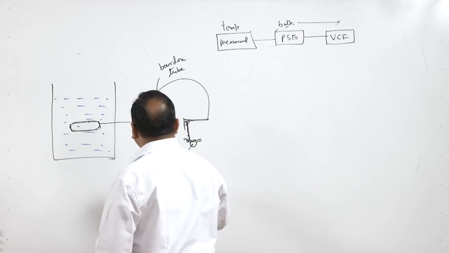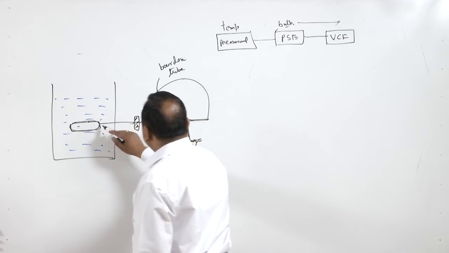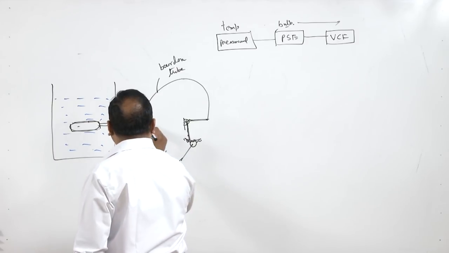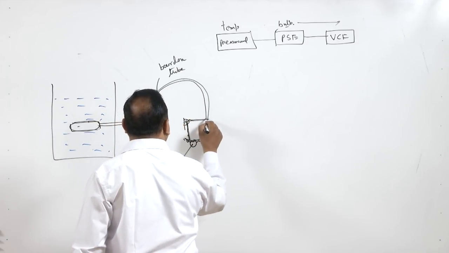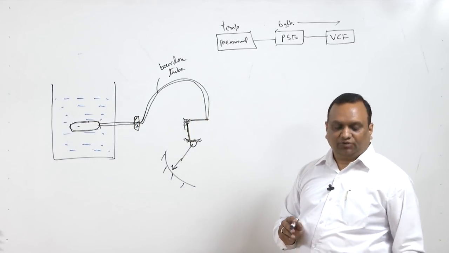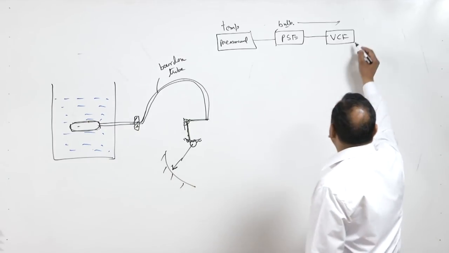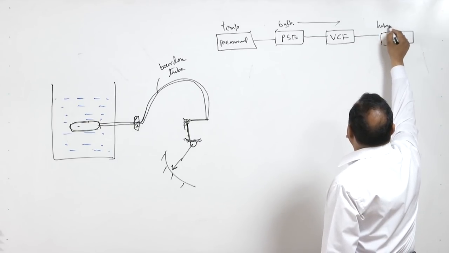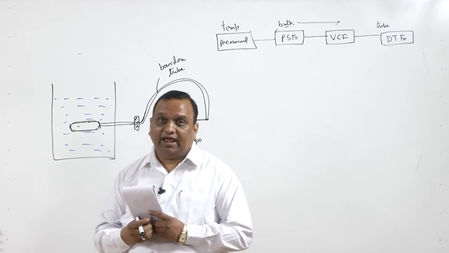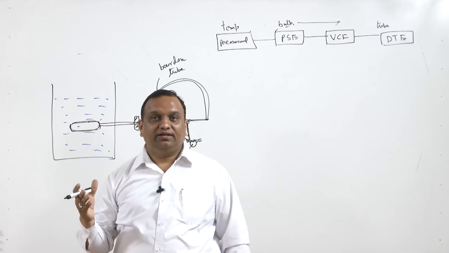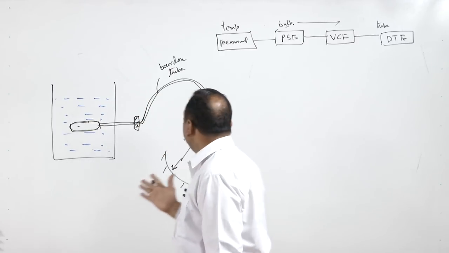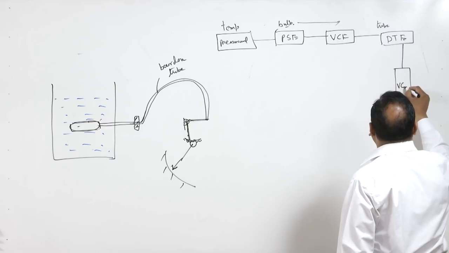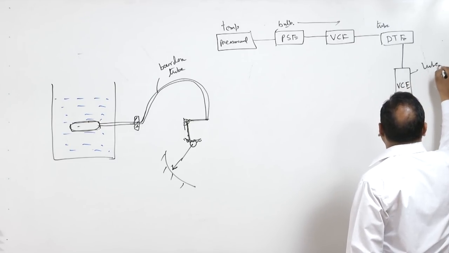Now, this is a tube, and through this tube the signal is transmitted to this place. So, this tube is transmitting the signal to this place, right? So, the tube is a data transmission element. And at the same time, as data is transmitted, the tube is elongated. So, in addition to being a data transmission element, the tube is also working as a variable conversion element, the Bourdon tube.